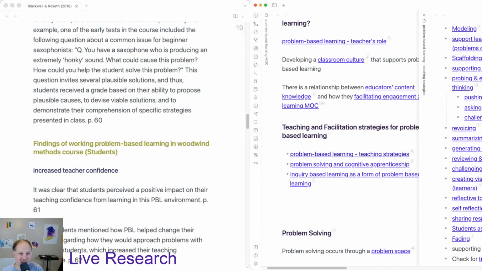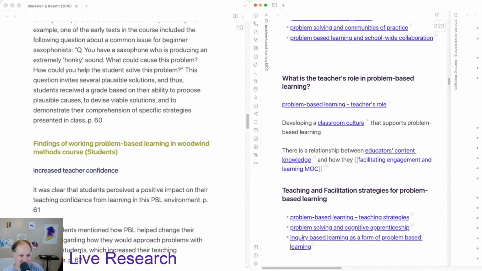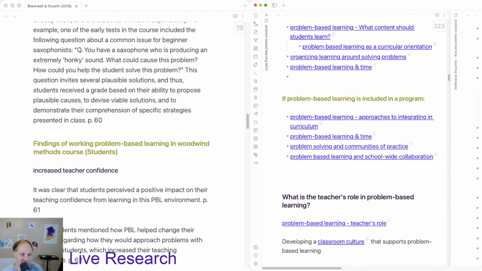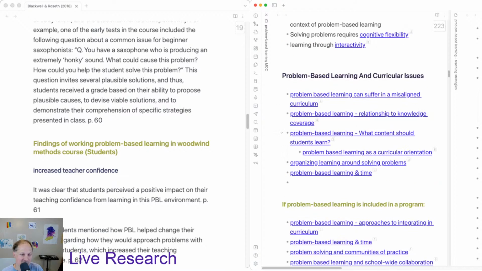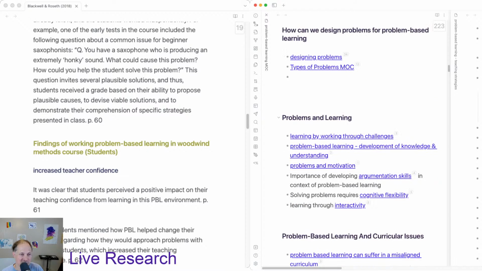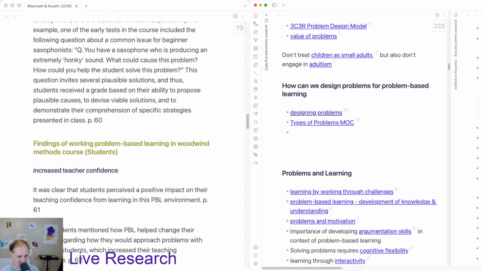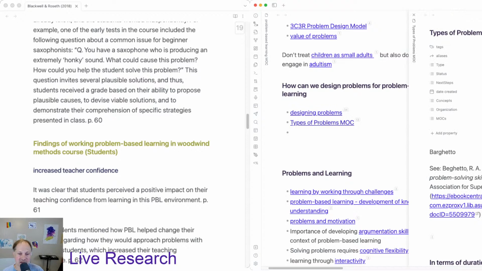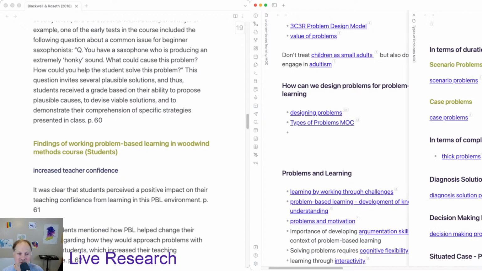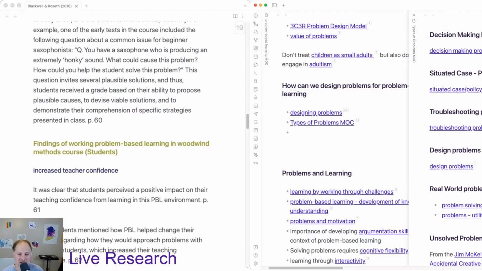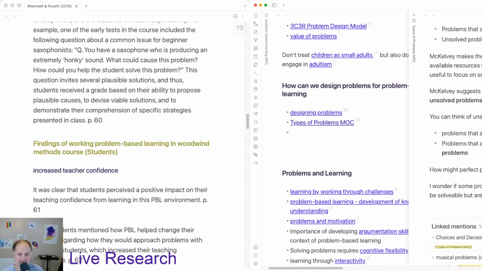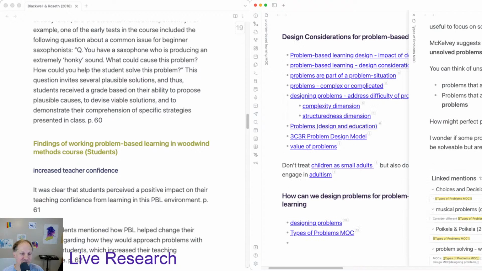So this is once they're in it. So I need to find a note that I have on how I'm setting these things up. I know I also have problem types, but that's less of how they're presented, I think. Let's see. In terms of duration, where did I put this?